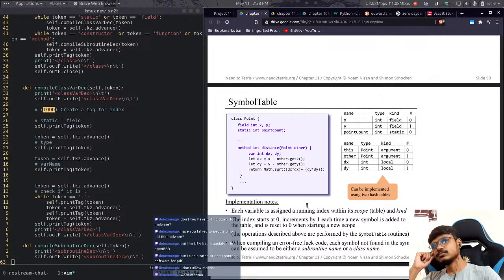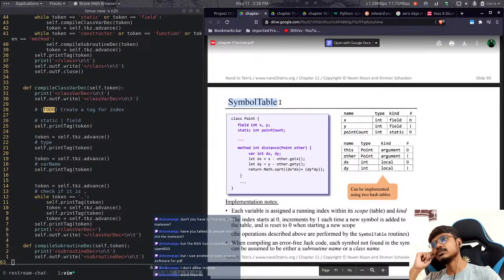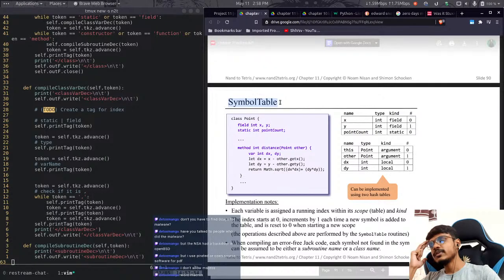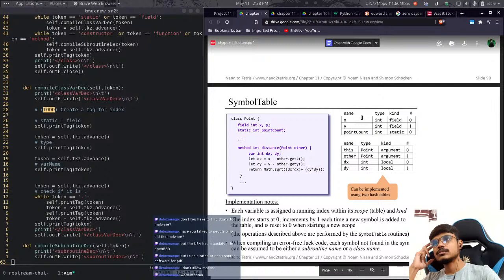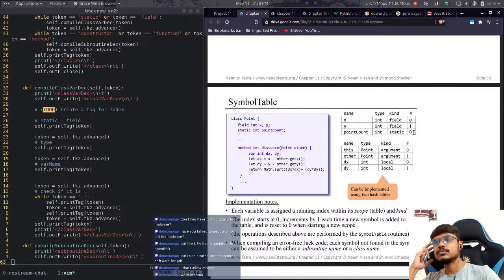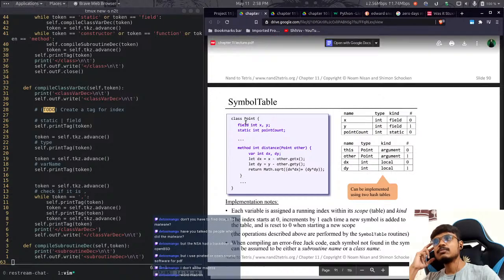What's the use of the symbol table? When should we create it? Okay, yeah, so it's just a dictionary. So when we open a particular file, we create a symbol table.